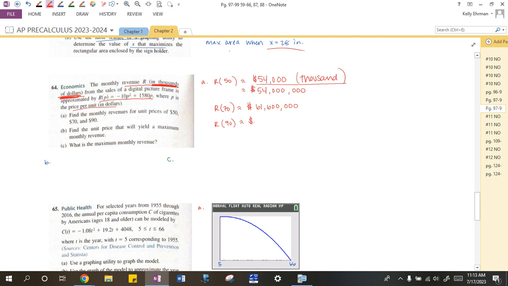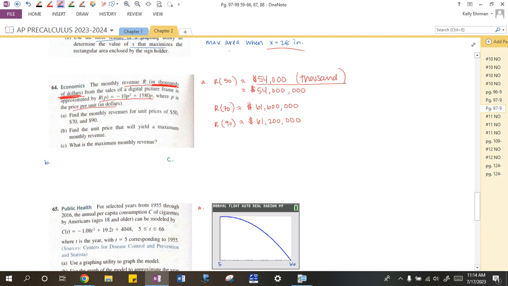61,200, and then multiply it by 1,000. So we're saying that this digital picture frame company, this is probably wrong, has $1 million monthly revenues. Again, I think if they just would have taken off the "in thousands of dollars," it would have been fine. But I'm leaving it in, so this company's business is booming.